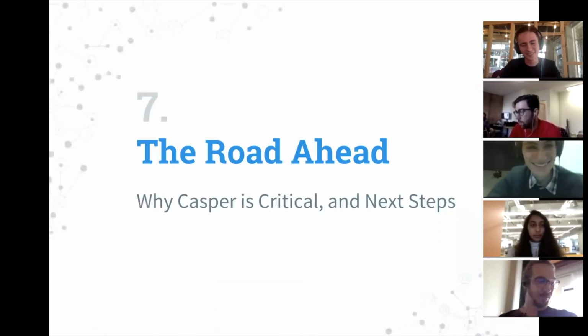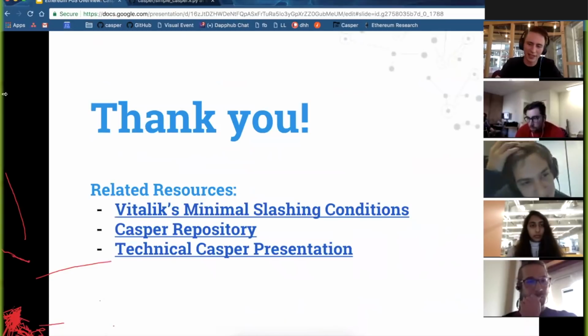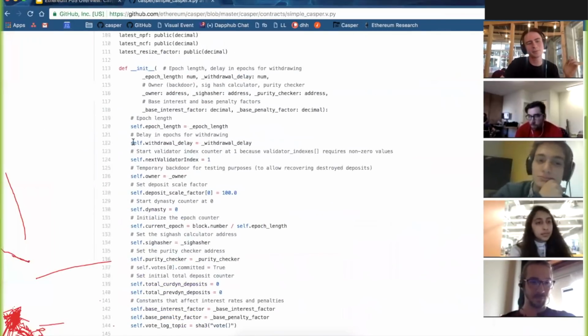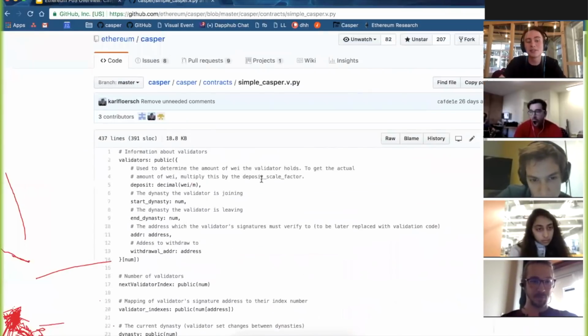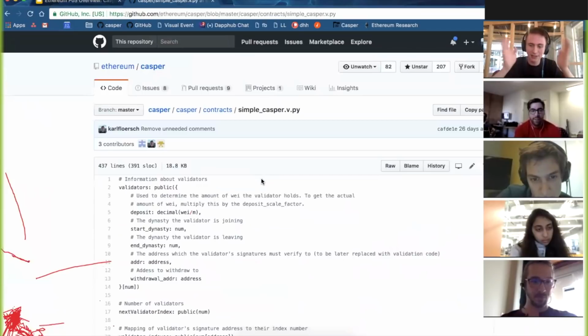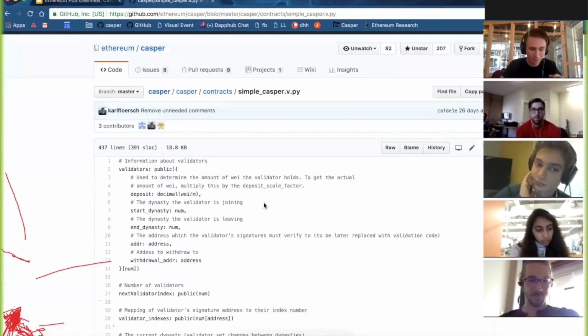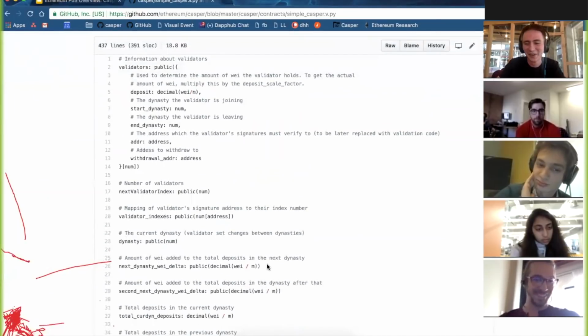Great. So I have one little extra thing that I'll do, which is here's the Casper contract in its current form. If you're curious, most of the logic when you're actually implementing this is in this Casper contract. And this is so funny, I didn't realize I was there.